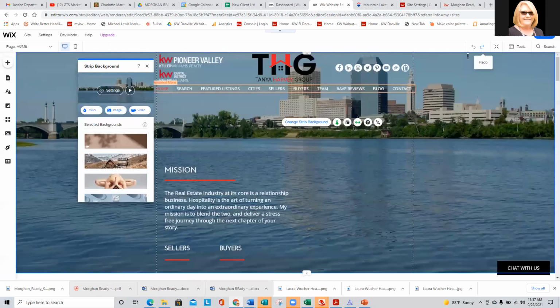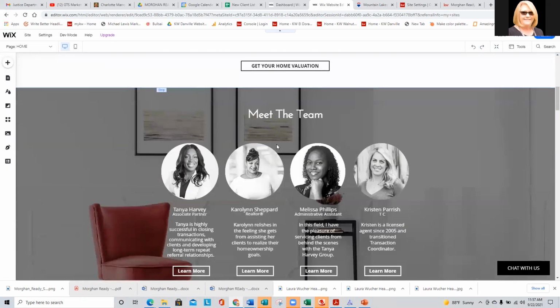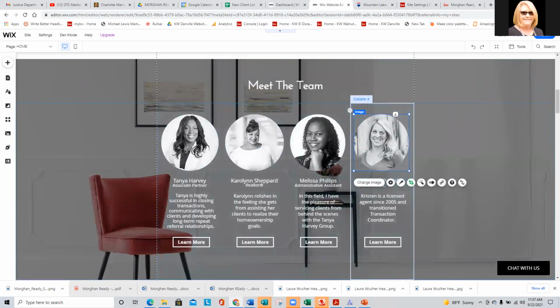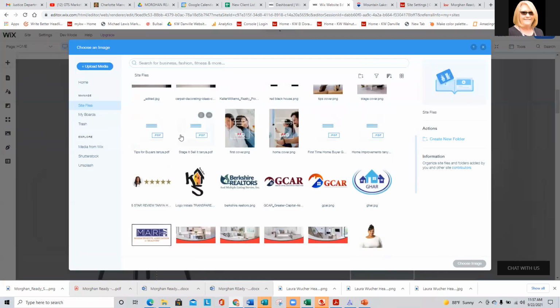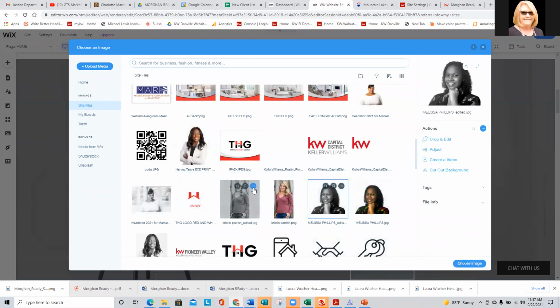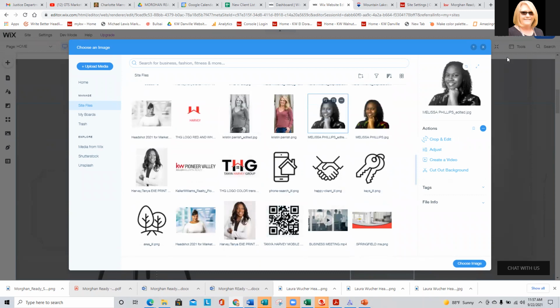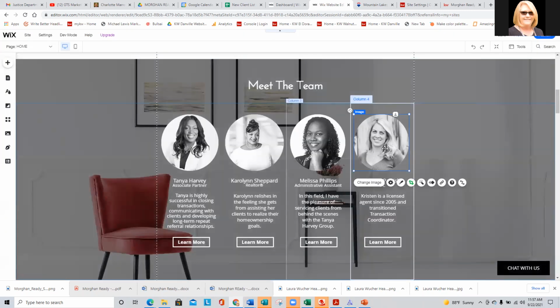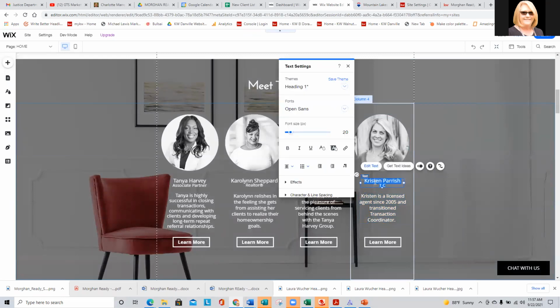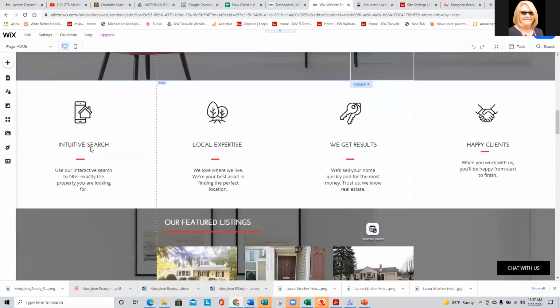So the same thing with any other image that's on your site. Let's say Kristen is no longer with us, so we're going to change this out to the new TC. We just click on the pictures, say change image, and we go change it to someone else. I'm not going to actually change it. But you just pick the image that you want and it brings it in here. And then I click on this part and edit the text. And click on here and edit the text. And then hit save and publish and you're good to go. So it's really easy to change the text.